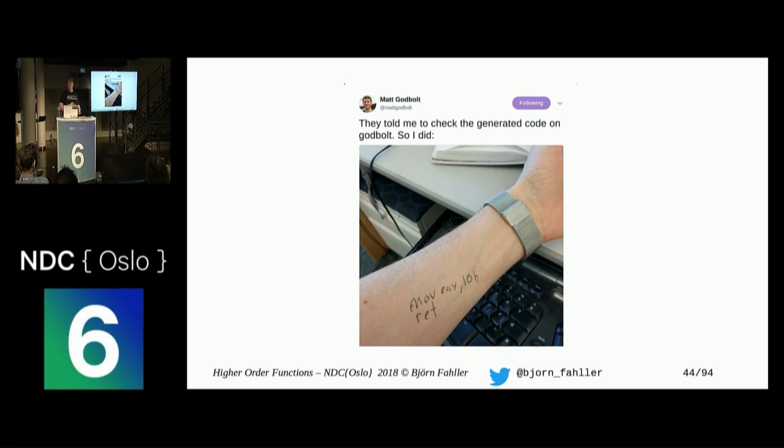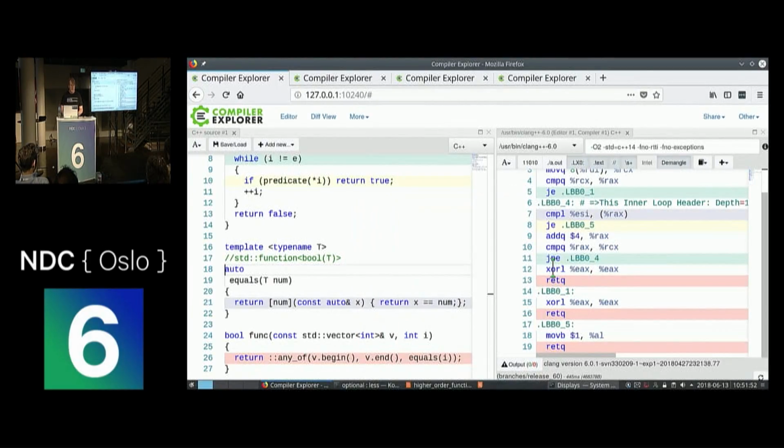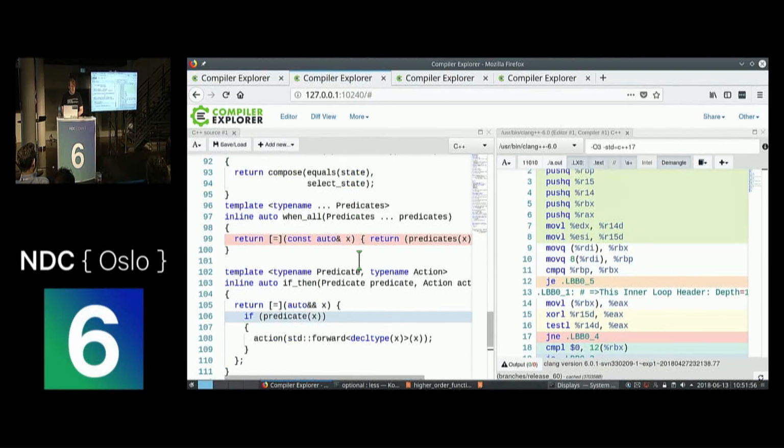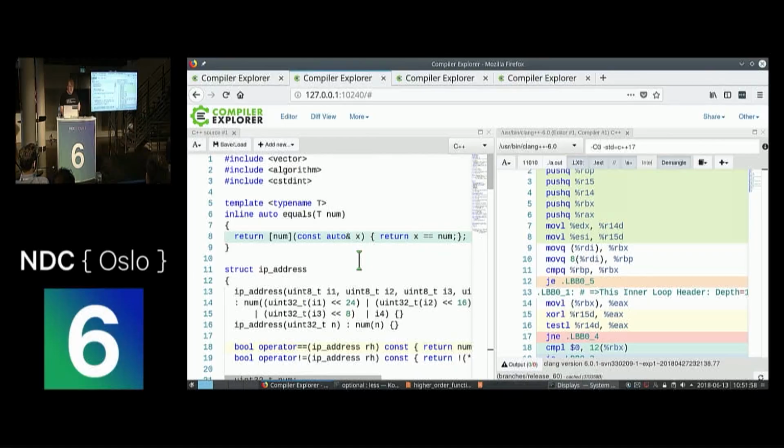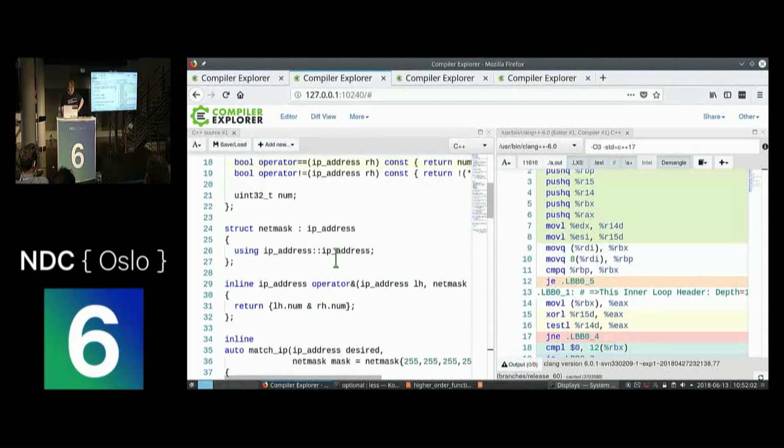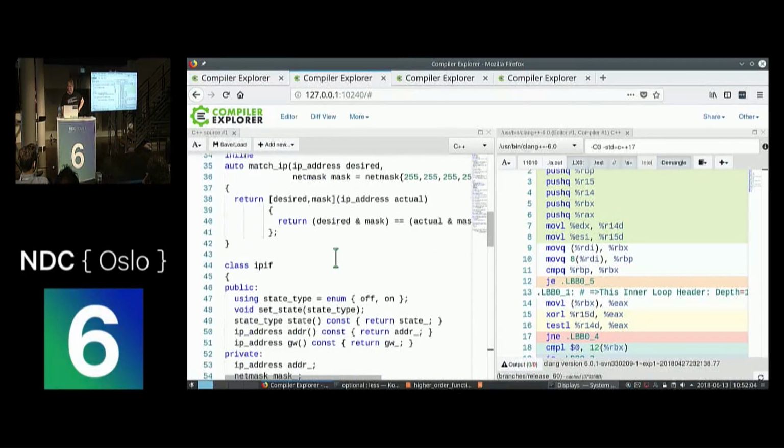So time for some live demo again. How expensive is this? Okay, so you recognize this code. We have our equals, we have an IP address, net mask. Yeah, I did a renaming and I forgot. Okay, sorry, that is IP matches.